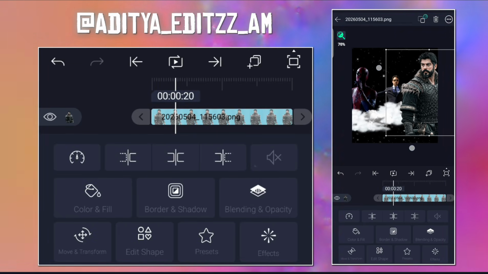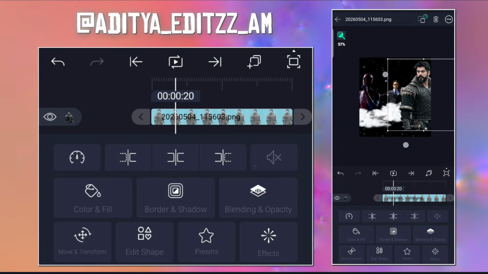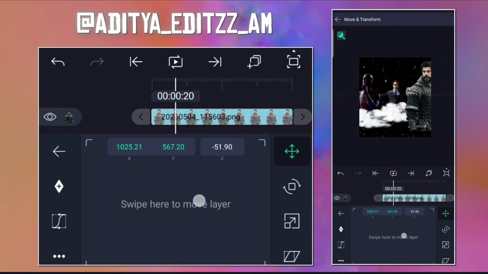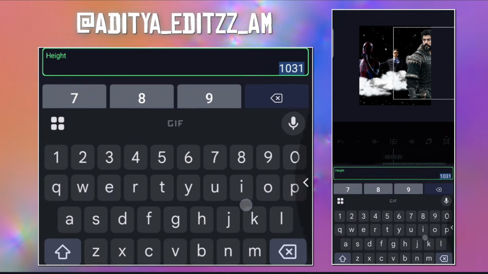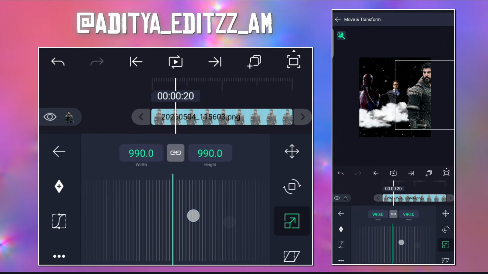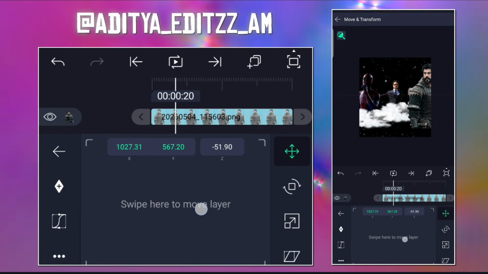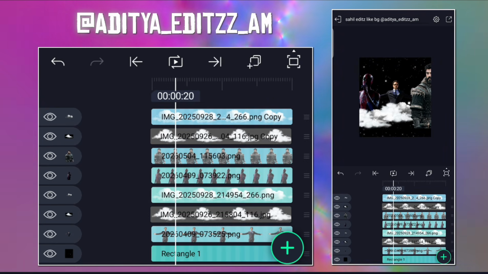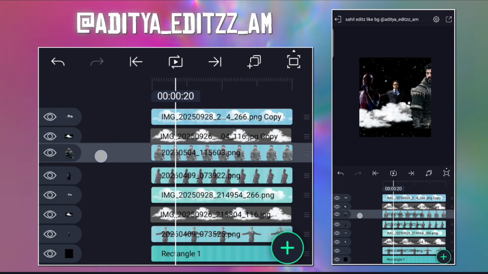Zoom out the composition so that you can get the judgment where you are placing the characters. Okay. Now copy the settings to clouds also.